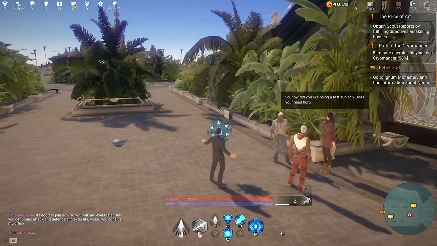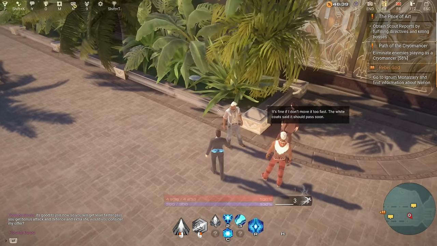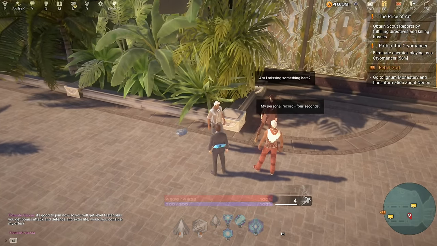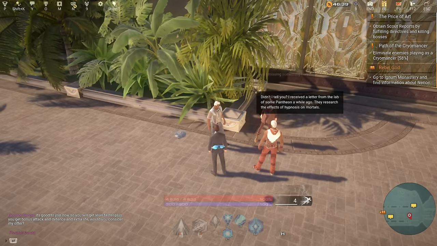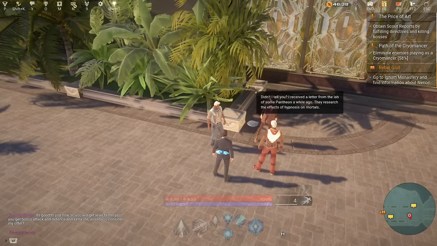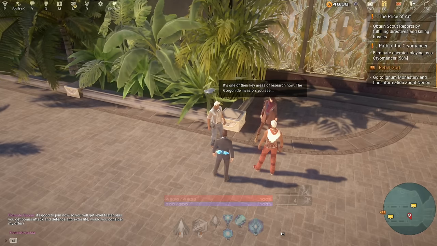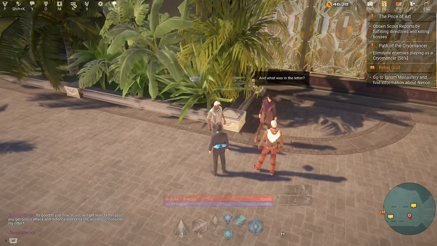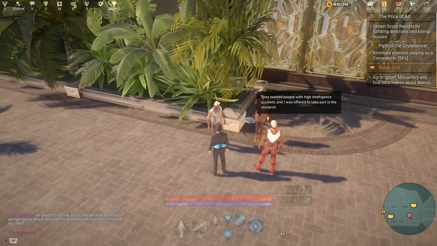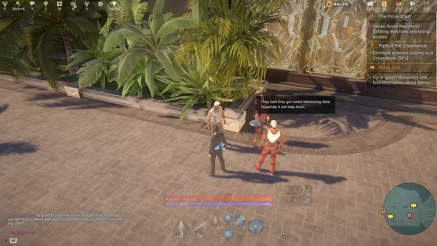How do you like being a test subject? Does your head hurt? It's fine if I don't move it too fast. The white coat said it should pass soon. How long did you last? My personal record, 4 seconds. Am I missing something here? Didn't I tell you? I received a letter from the lab of some pantheon a while ago. They researched the effects of hypnosis on mortals. It's one of their key areas of research now. The Gargonite invasion, you see. And what was in the letter? They needed people with high intelligence quotient, and I was offered to take part in the research. Oh, experiments. They said they got some interesting data. Hopefully it will help them.